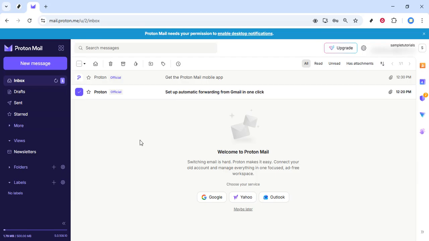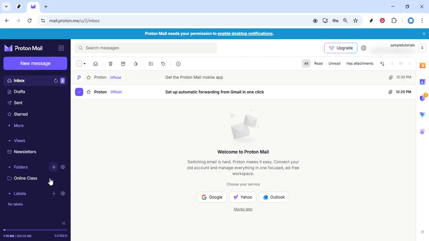This is where Protonmail keeps your main navigation: your inbox, sent, drafts, spam, trash, and more importantly for this tutorial, your folders and labels. Today, I'll show you how to create folders to keep different types of messages separated. Folders are ideal when you want emails to live in one specific place, similar to how traditional email clients work. For example, you might have a folder for work, one for personal messages, one for receipts, and another for newsletters.